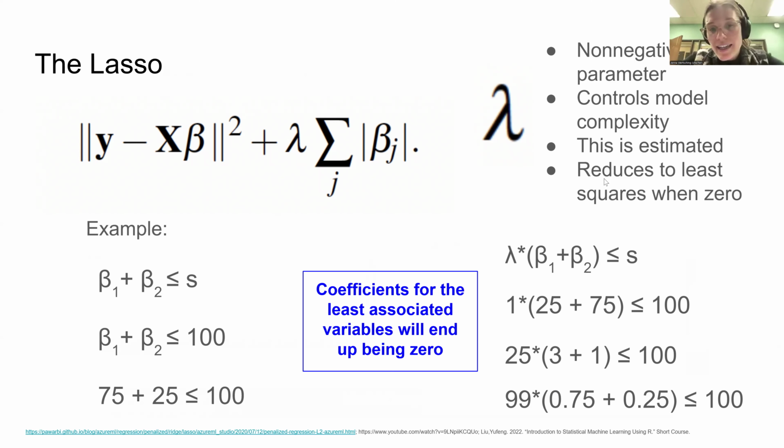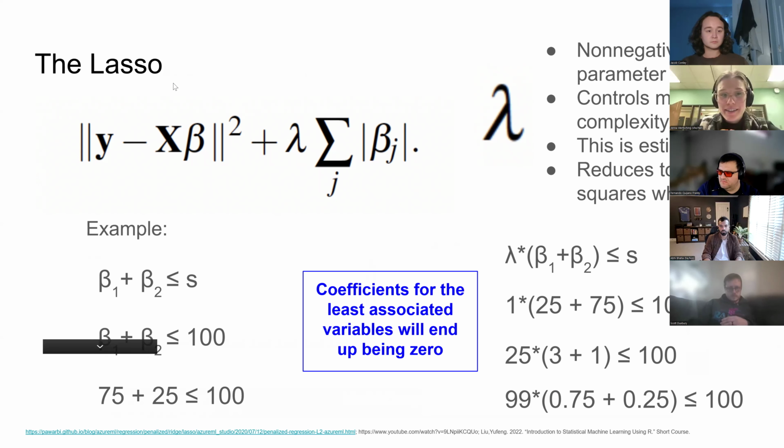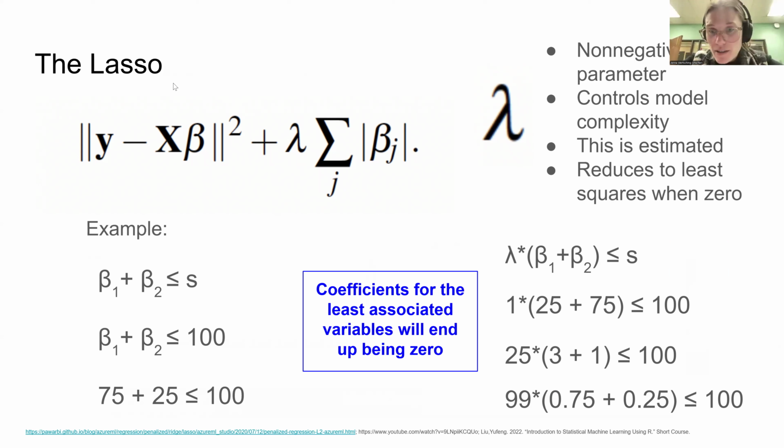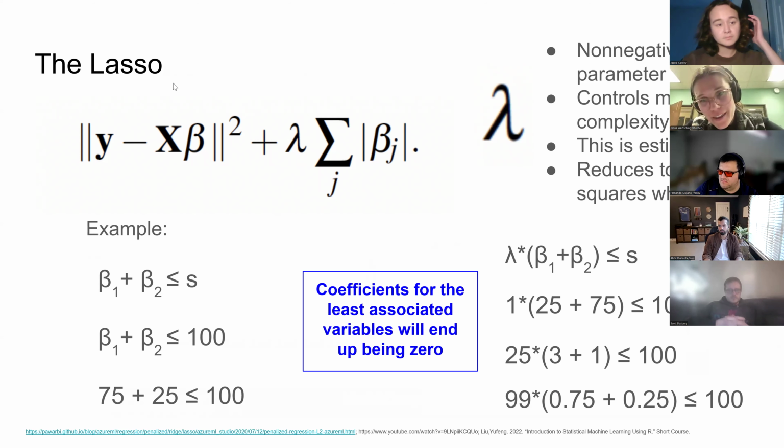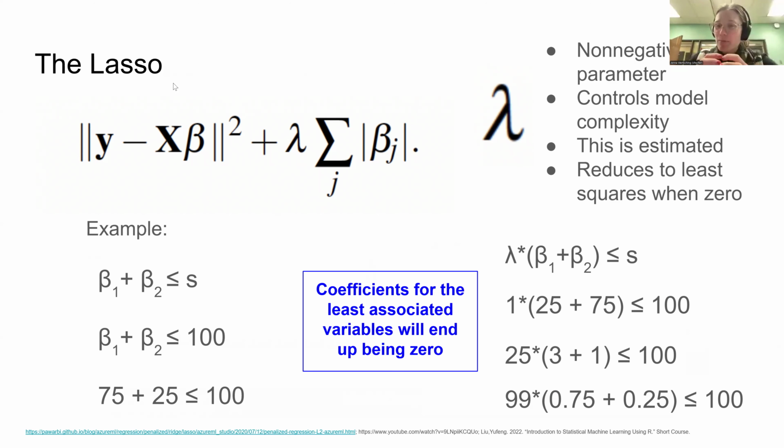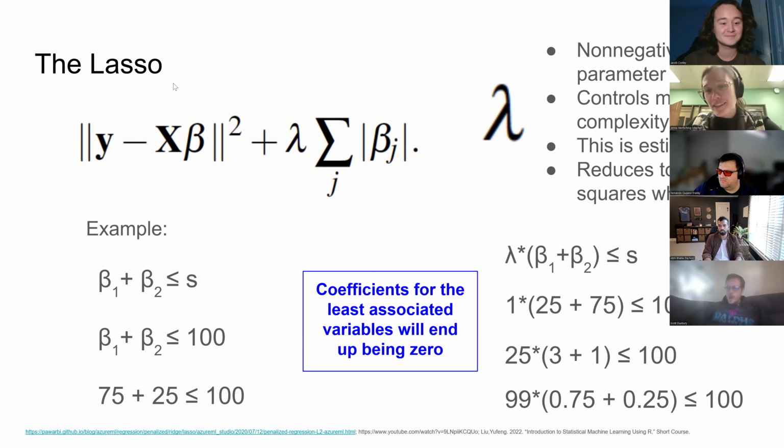And so what we can see is that as we increase our tuning parameter, the coefficients for the least associated variables end up being reduced. And eventually, some of them will become 0 when lambda is big enough. It's important to call out that when lambda is super big, heading to infinity, all of the parameters will be 0. The important thing about the lasso is that in between 0 and really, really large values of lambda, there are still some coefficients that are reduced to 0. And so what this allows us to do is to find the control values that are actually important for our model.